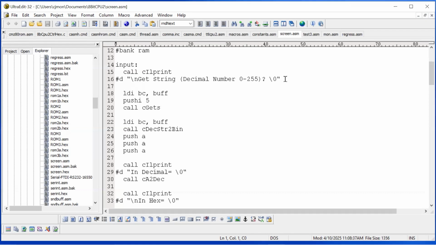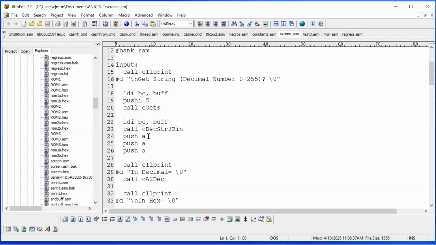to the screen. And we saw that when we executed the program. Then we're going to call the getString function. Here as input, we take a pointer to the buffer, the string buffer that we want to use, and we set that for BC. Then we are pushing an immediate value of 5 onto the stack, and then we're calling getString. So that means we want to get a string up to 5 characters long. And then that will return with the string populated.